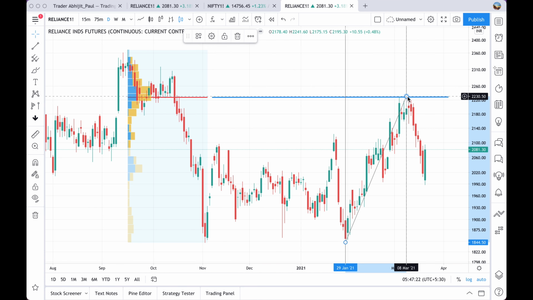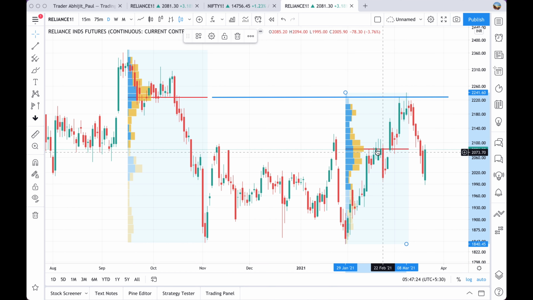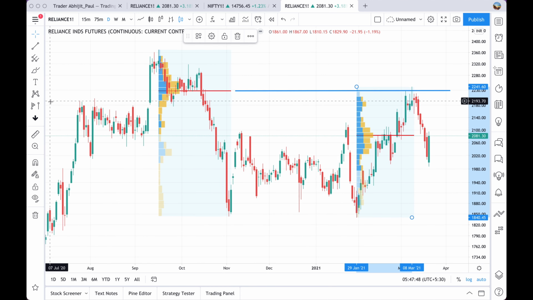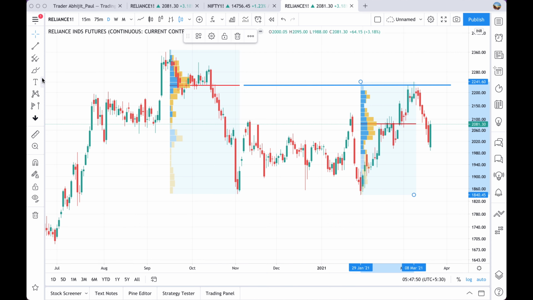If I see this, then you can clearly find out that a lot of chunk of volumes have happened. Don't always go by the red line, okay? Keep your eyes open, use a little bit of your intelligence and figure out where are the decent sized histograms, okay? So we can see 2020 all the way up till this 2100. So 2020, 2100, 2120, this zone did find a chunk of volumes for Reliance Industries.